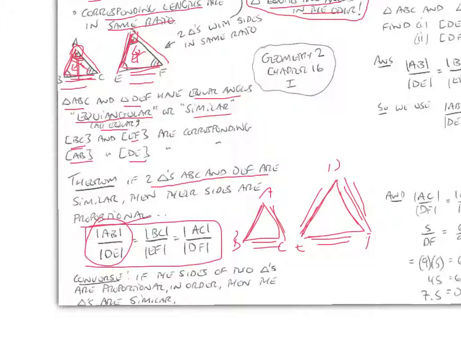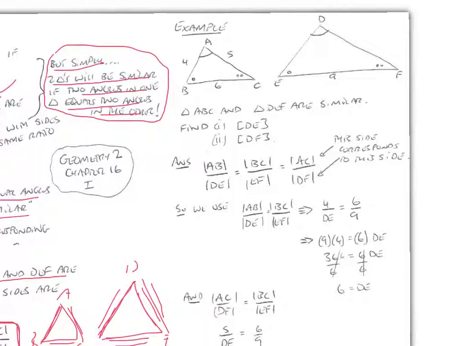And the converse of this theorem is that if the sides of two triangles are proportional in order, then those triangles must be similar. But this is a very important formula that we're going to use. We're going to have two triangles, and more than likely we'll know three sides and look for a fourth, and we can just take off this part of the formula to use it, as you'll see in a couple of examples.